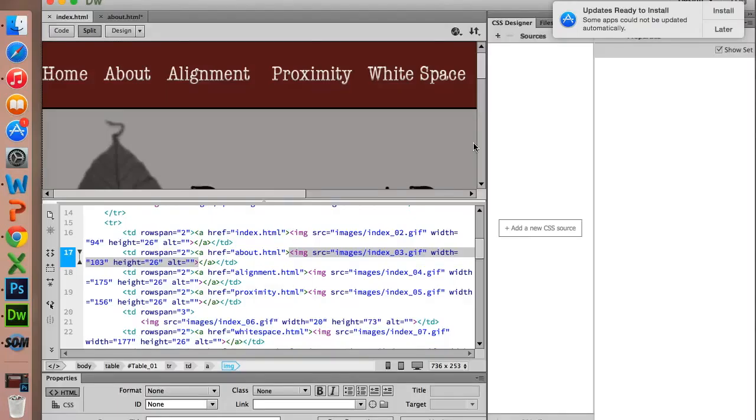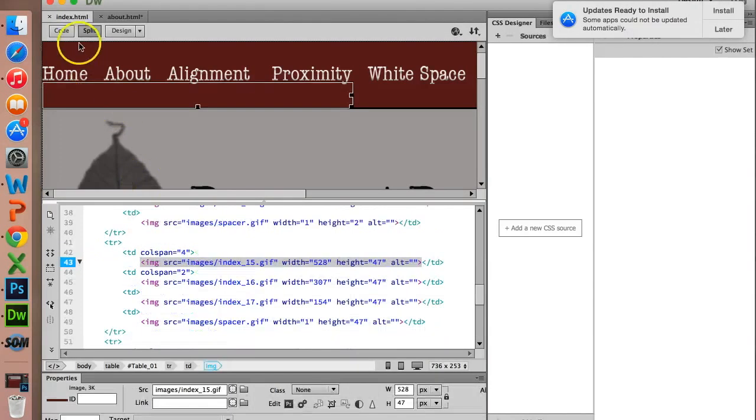What you'll want to do is go back into Photoshop, create each individual page as you would. So for instance, you'd create a page on alignment, proximity, white space, etc. I'd give descriptions on these items, and then I would go back into Dreamweaver, do File, Open, and then link all of the individual texts. What this will do, hopefully, is provide a live website that can be navigated through completely.